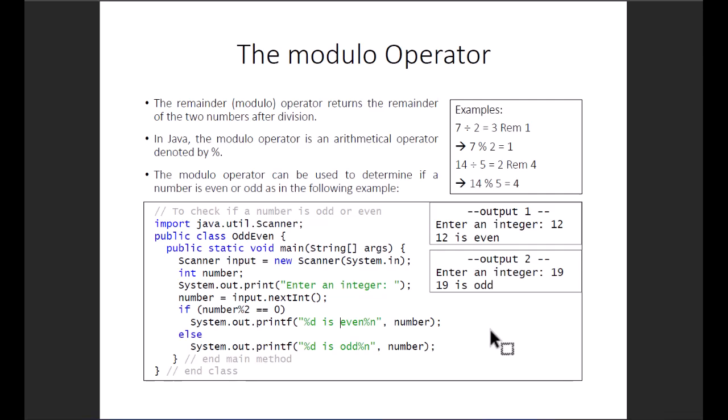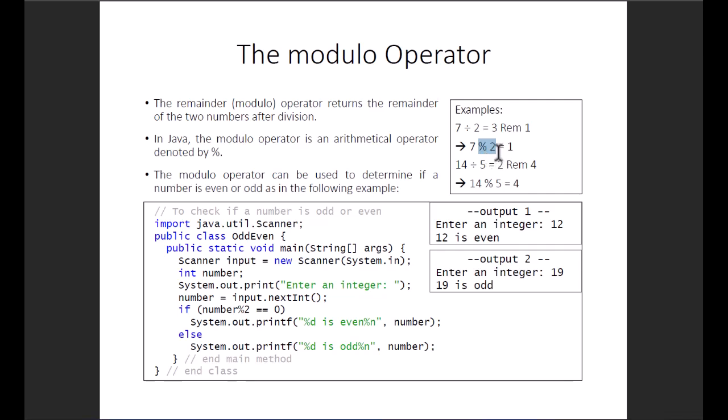You see, a number that is divisible by 2. Take a look at the following example. 7 modulo 2. You see, 7 is not divisible by 2. 7 is odd. It will have a remainder. Now, if you divide 6 by 2, 6 is divisible by 2. The result is 0. And when you perform modulo, the result is any number from 0 up to 1 less than the divisor. So when you perform modulo 2, the result is either 0 or 1.